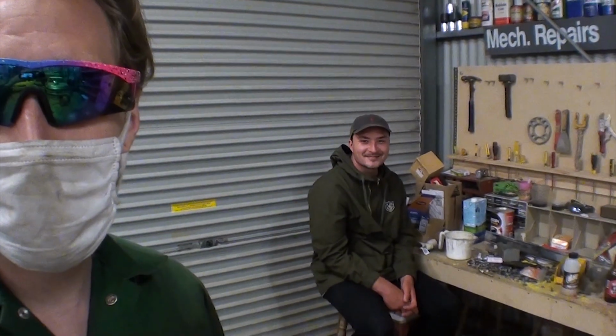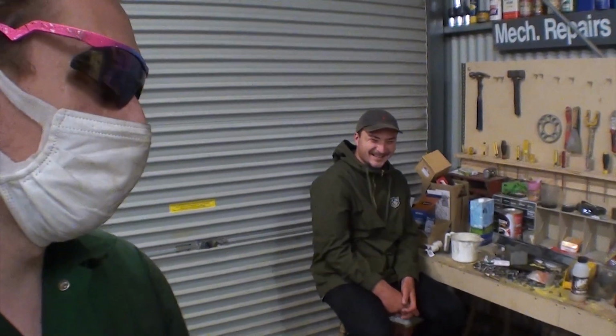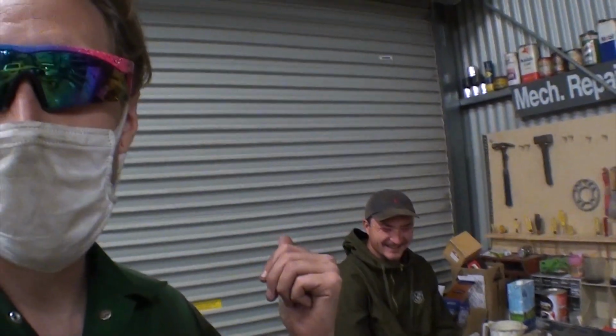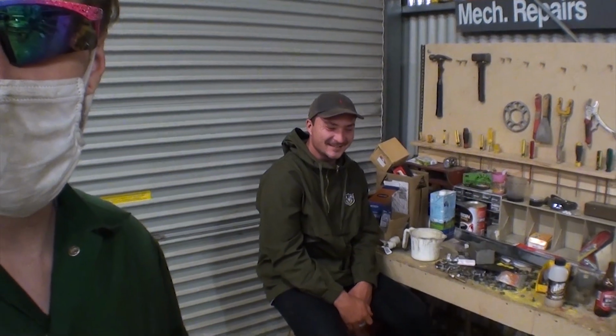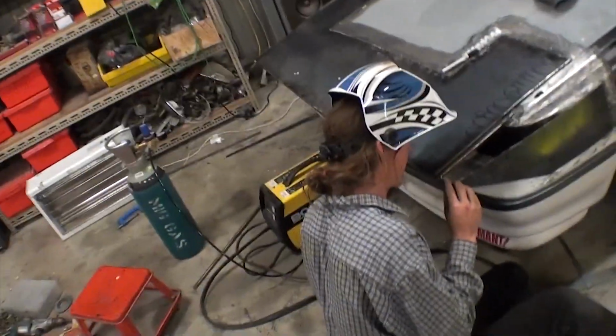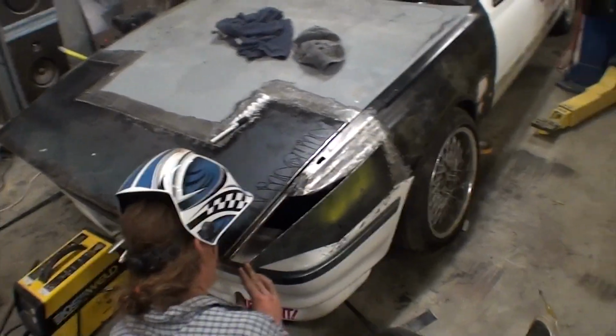Mitch and I are lucky enough that we have a special guest here showing us a couple of tricks and tips on how to do this thing. He's done a few hundred of these shark noses in his lifetime. Alright, well, grinding and chopping and welding, and I'll update you once the frame is done.